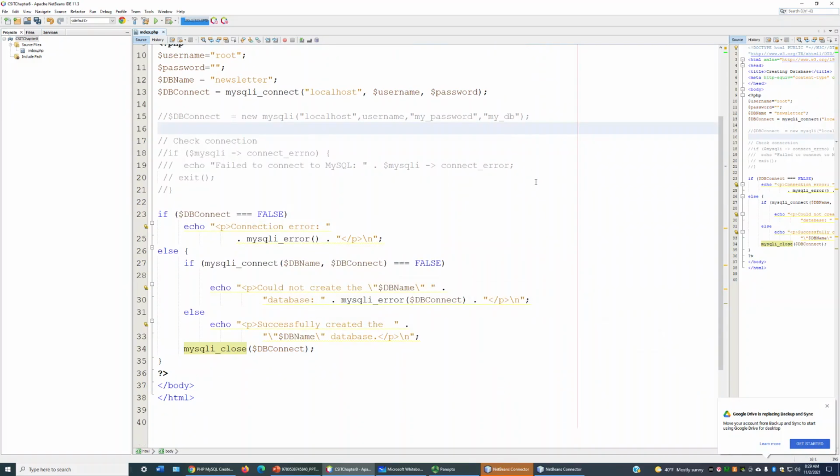Okay, so this is the new way, object-oriented. We get our connection where we send it the localhost, username, password. We detect whether we connected or not. If we connected, that means we're allowed access. Then let's create a database.